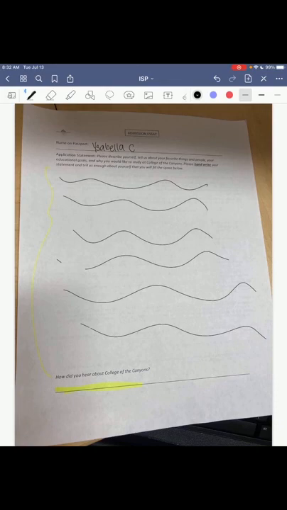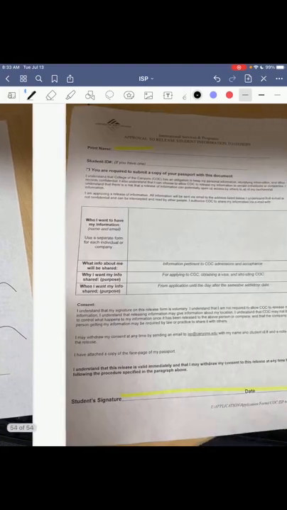This is pretty simple. And it's also very important, we would love to hear about how you found out about College of the Canyons. So if you found out from a recruitment fair, if we met you there, or if we came to your city and said hello and met you, or if you just emailed us out of the blue because you found us on the internet, let us know. We want to know that information.